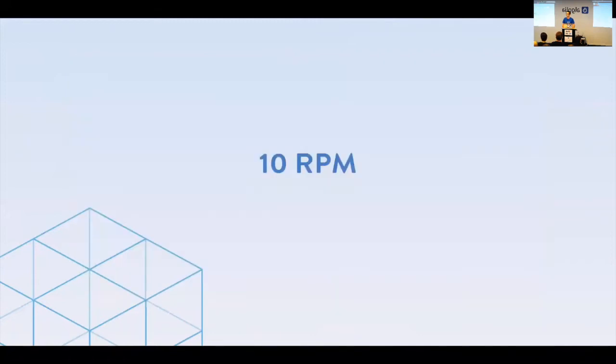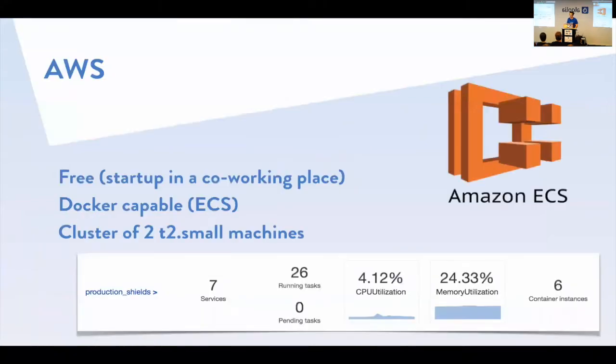It was good enough, right? Quickly enough, we got our first customers, so like 10 RPM, say, and we figured out we needed to move things into real production. So we went to AWS. We are a startup. We were in a co-working place. AWS was free, so it was really easy to get started with that.